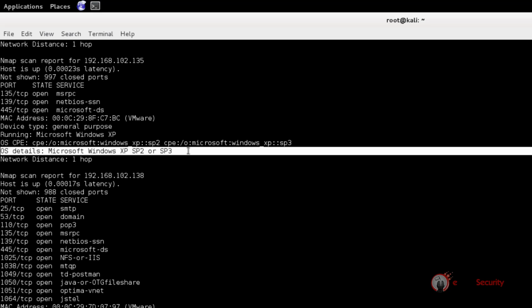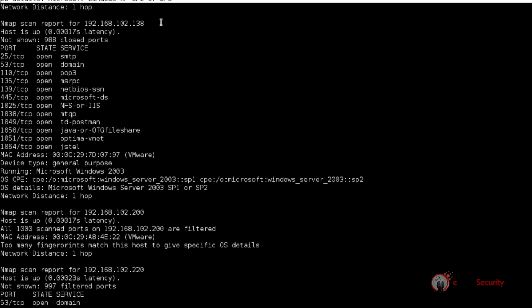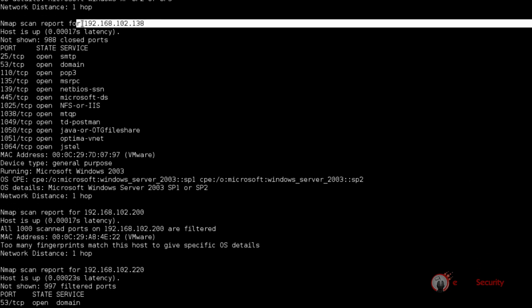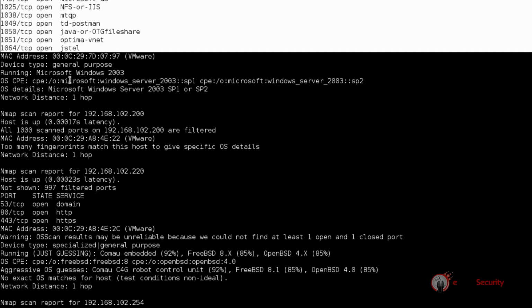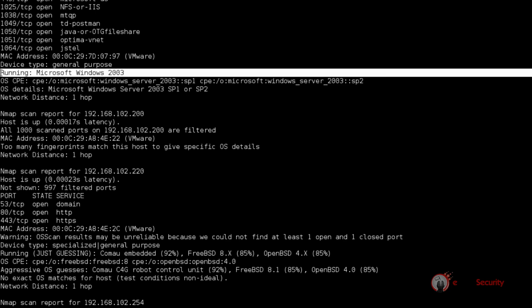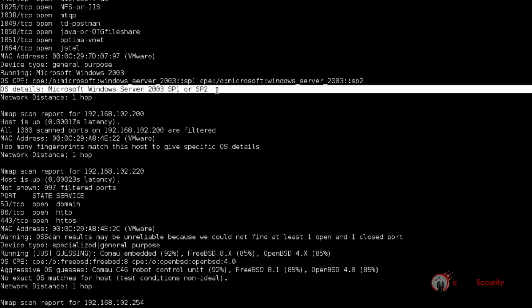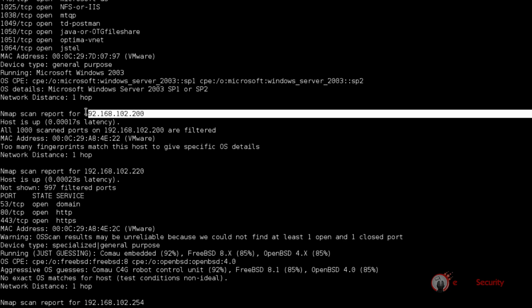Let's continue to inspect the results. The machine at the address 192.168.102.138 has many open ports, and Nmap identifies the machine as a Windows Server 2003 SP1 or SP2. Sometimes the scan may also fail.